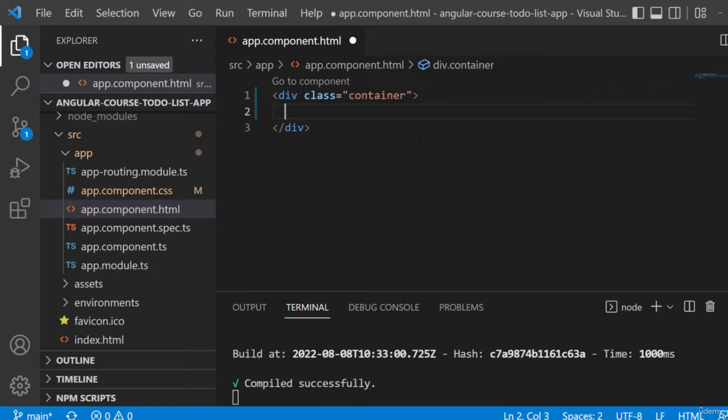Now, we really don't want to get into that too much. And inside that first div, we have another div, and that one has a class which is called to-do list. And inside that to-do list, we have an input group.